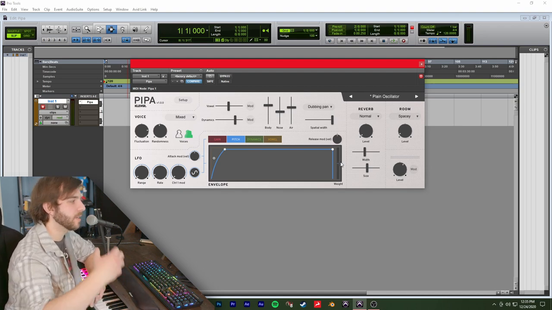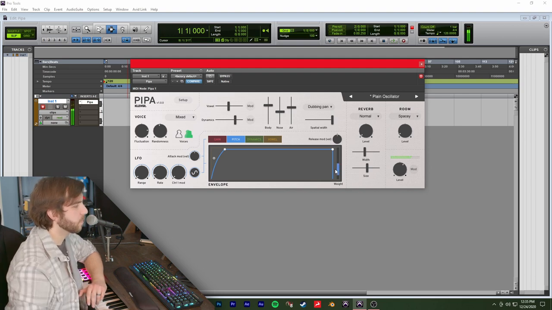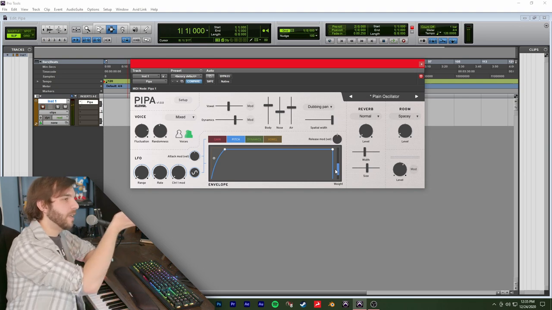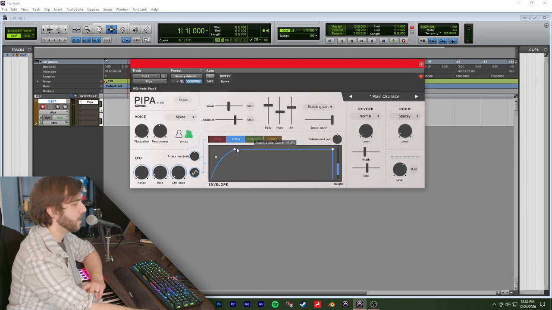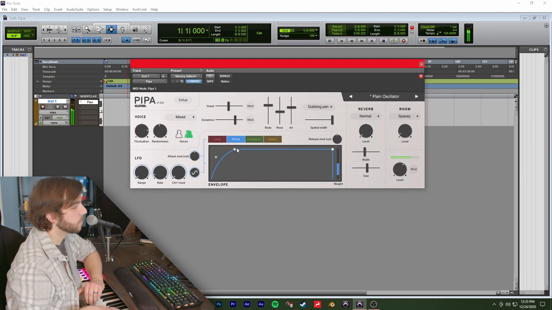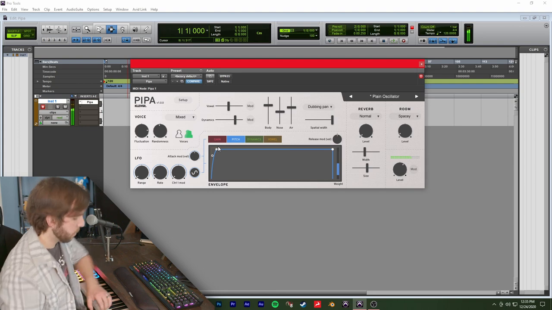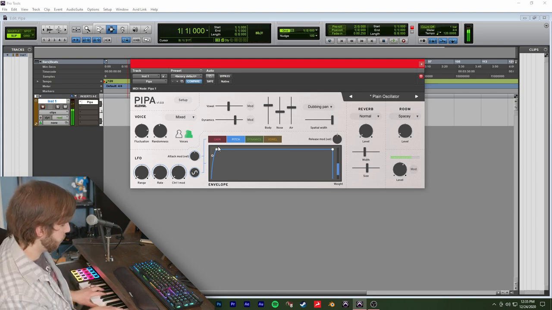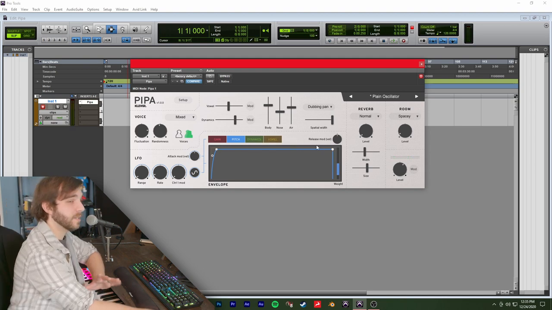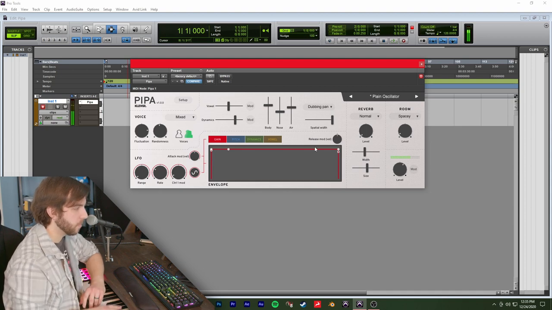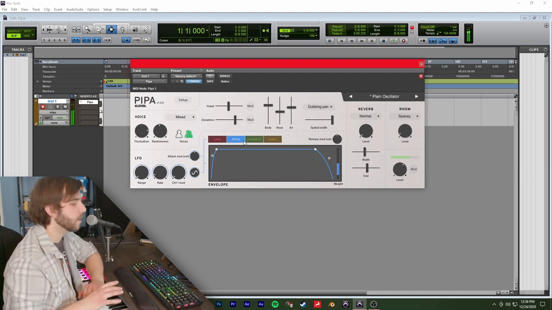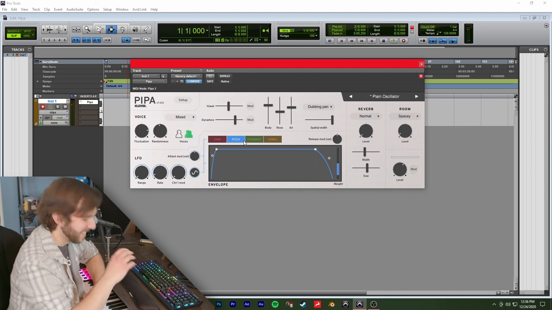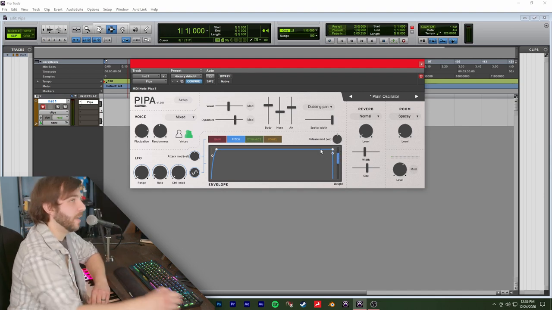That's because I also need to adjust the weight of this envelope. That is how much this envelope is affecting the pitch. If I pull it down, we'll hear the note start low and then resolve into the note I played. We can make that take longer by lengthening the attack, or a really short time. And we could do the same with the release. Something interesting to note, remember we have no release on our gain right now. It just stops. If I increase the release on the pitch, it'll actually force the gain to increase its release as well. It just kind of pushes it back. That sounds really cool.